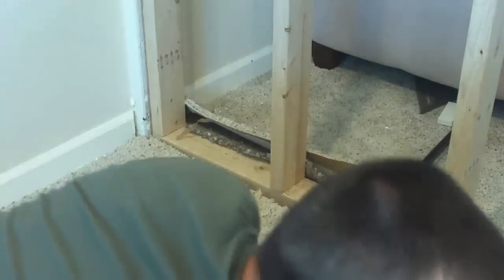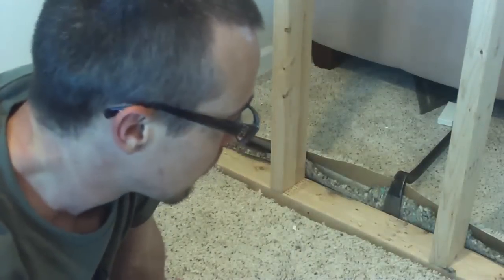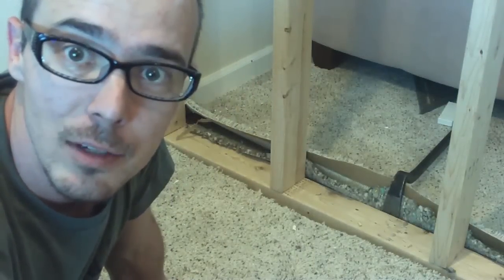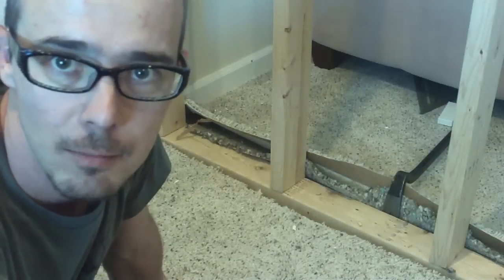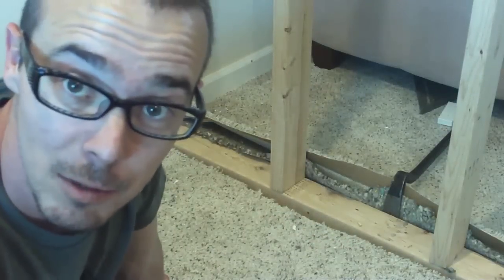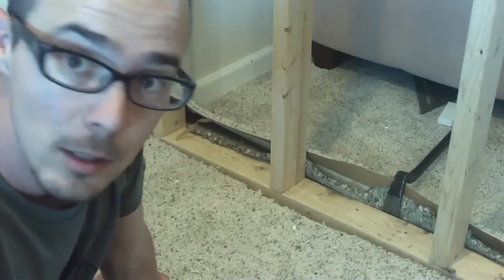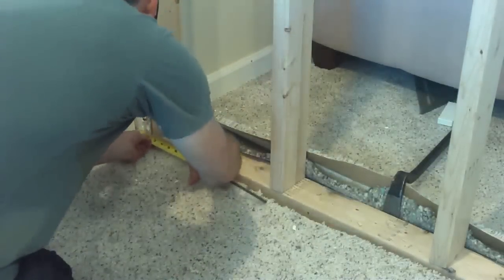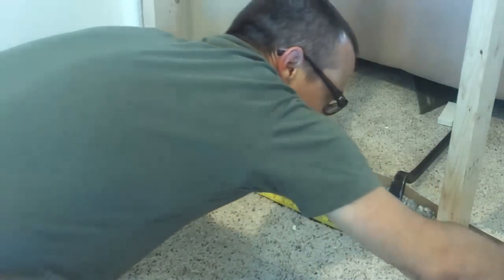Alright, so now we need to figure out if the wall is straight, or rather square. The way we're going to do that is using the 3, 4, 5 Pythagorean theorem. Measure 3 feet out on one side, 4 feet out on the other side, and it should be 5 feet between the 2 points. So that's what we're going to do now. And that's it right there, so we're going to go ahead and nail down to the floor.